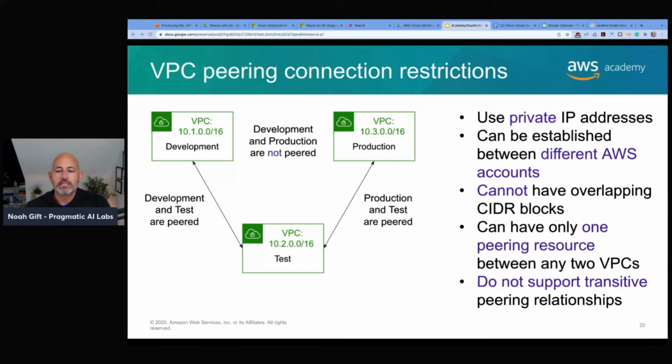And there is no concept of transitive peering. For example, if the production VPC is connected to the development VPC, by default, the VPC peering does not allow the production VPC to connect to the development VPC, right? So you have to explicitly enable that.